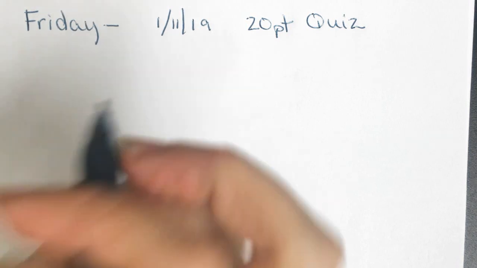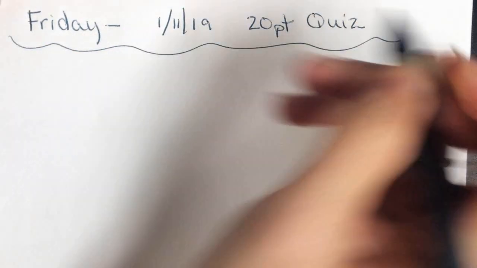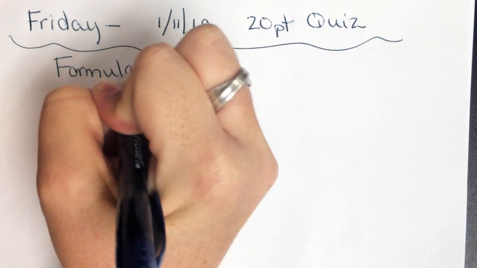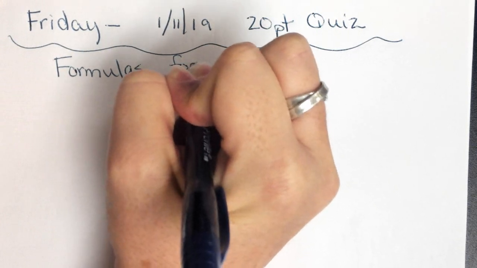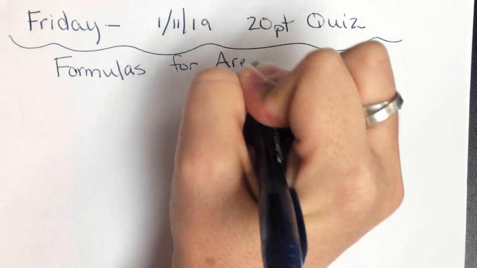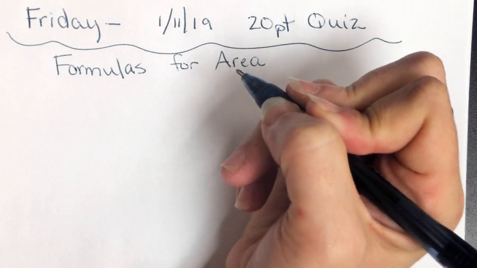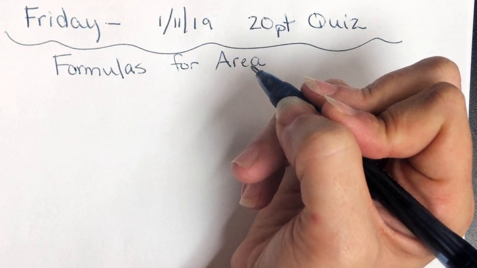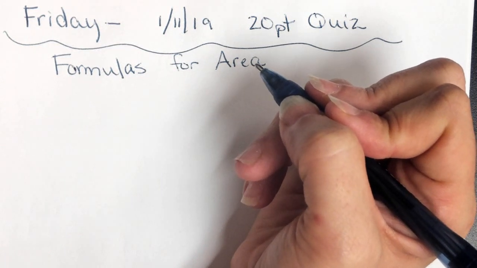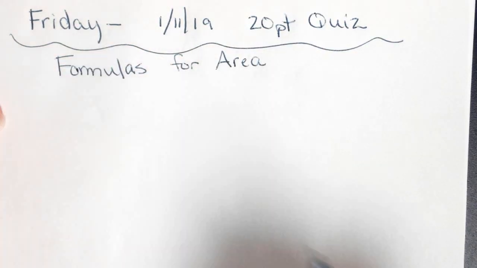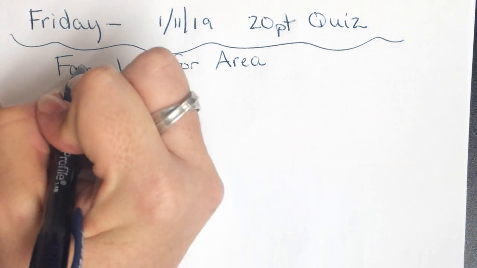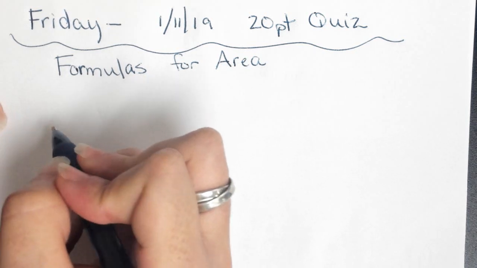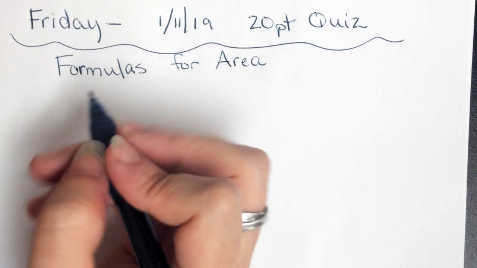Such as the first one. These are formulas for area. All a formula is, the best way I can explain it, is it's almost like a little math problem that you memorize and it helps you get to the answer. But each shape has a different formula. F-O-R-M. So the first shape is something we should kind of already know.